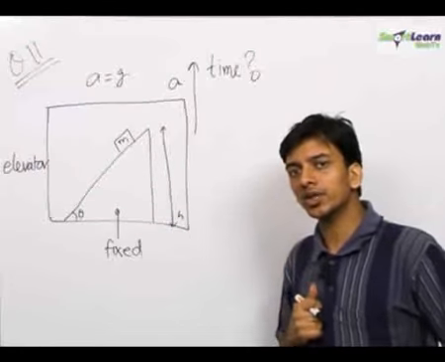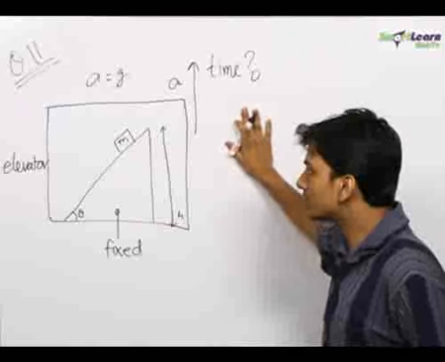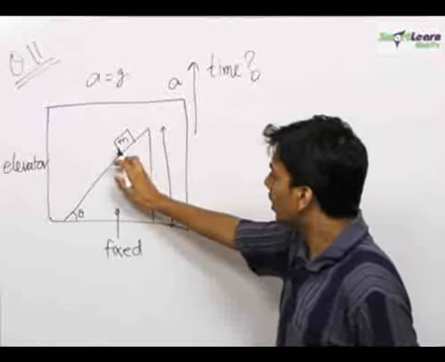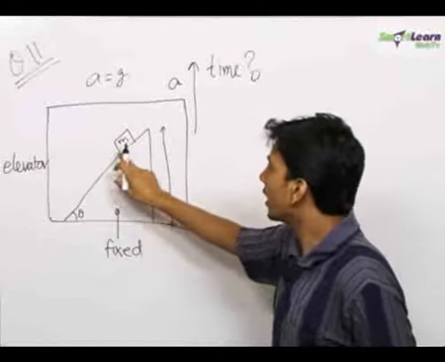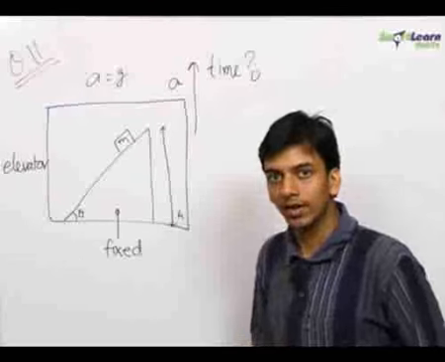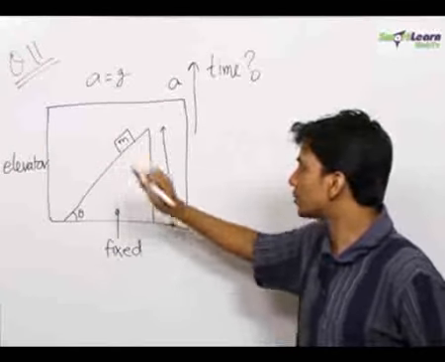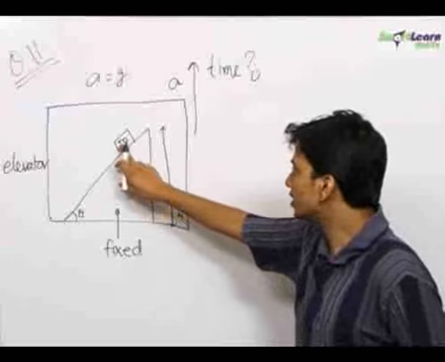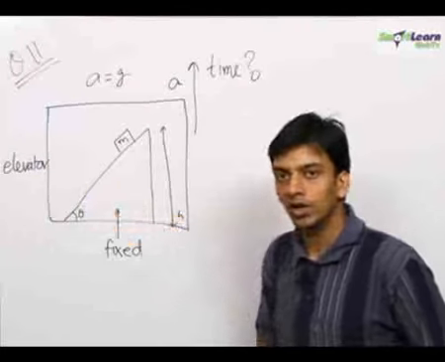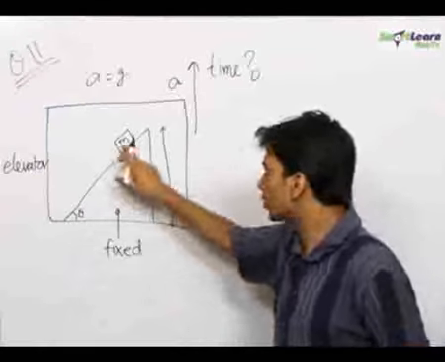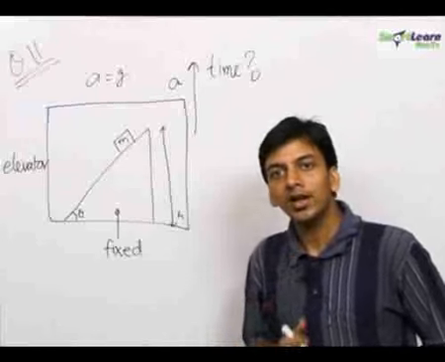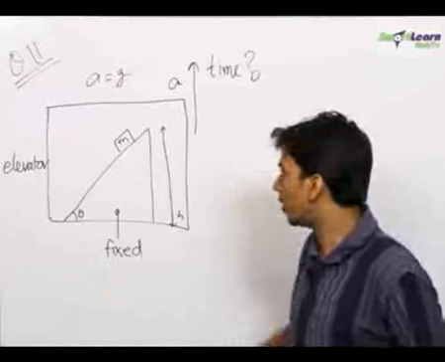But if you solve the question with respect to the ground, the question becomes difficult because you do not know the actual direction in which the acceleration of this block is in the frame of ground. But in the frame of elevator, you know where the acceleration of this block is. In the frame of elevator, this block moves in this direction. So we know the direction of acceleration of this object in the frame of the elevator. So it is best to solve this question in the frame of elevator.